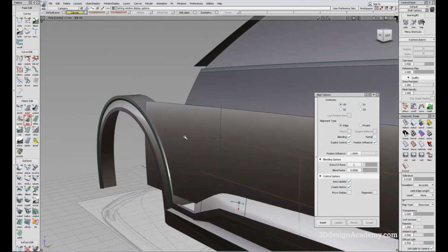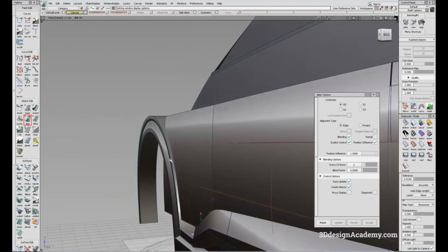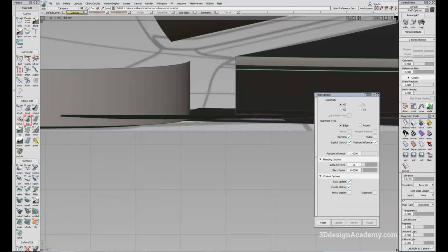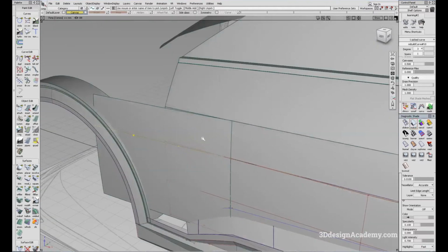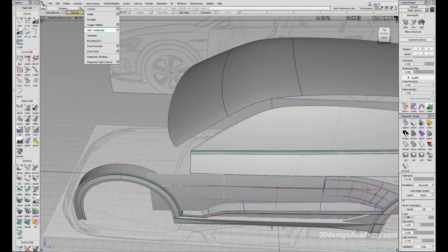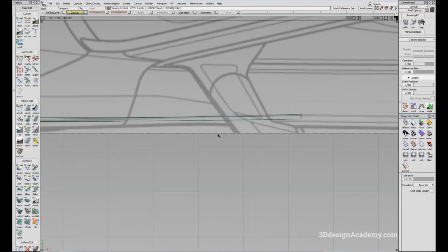Okay, so now let's do a little bit more. Right now I think these surfaces should actually be a little bit more flush to the wheel flat. So I'm gonna check from the ortho to make sure they are. Okay, so I'm just gonna select these surfaces in the canvas, say hide unselected, and make sure that these are nicely aligned.